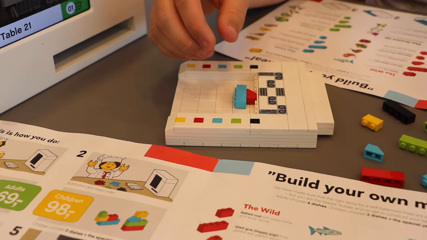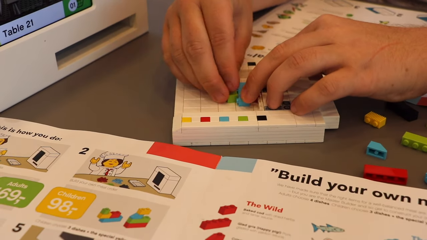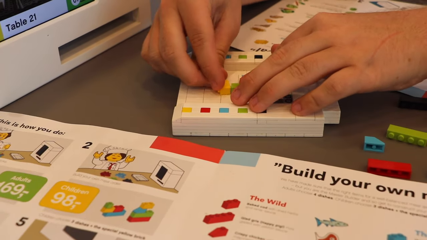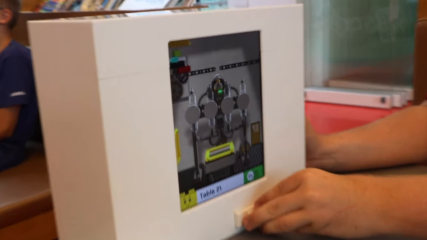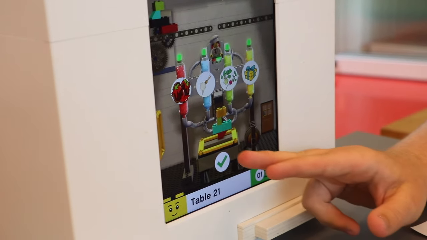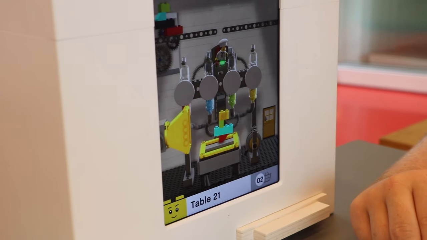And because getting an exclusive Lego minifigure is more important to me than food, I decided I would go with the kids' meal. So I actually only ordered three items and included the yellow brick instead. And you guys will see what that exclusive minifigure looks like shortly. So as you guys can see, I put it in the computer here. It says gift instead of the other items. And then I also sent mine off to the kitchen as well.